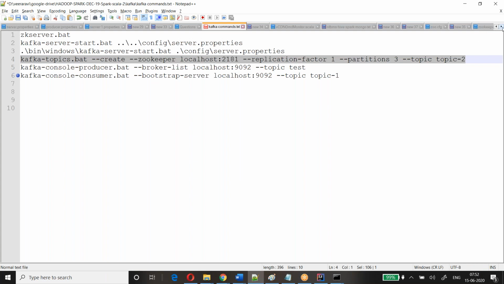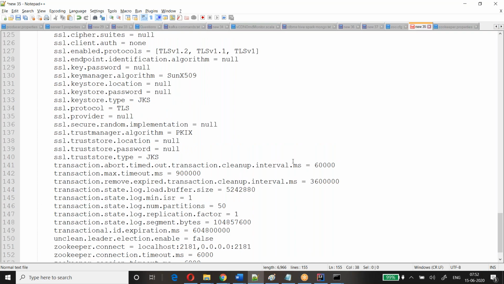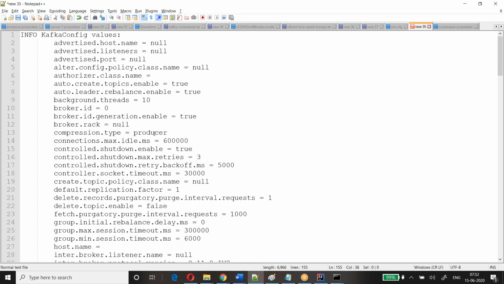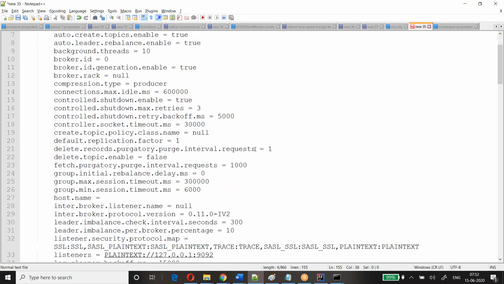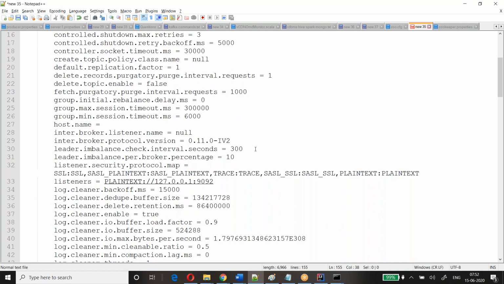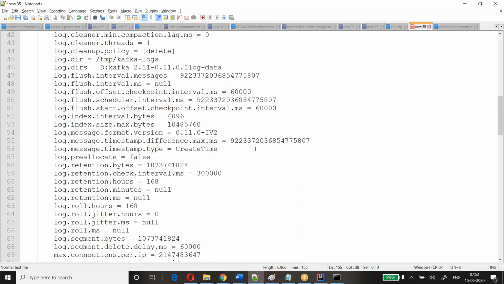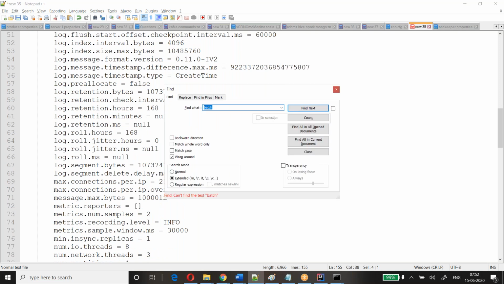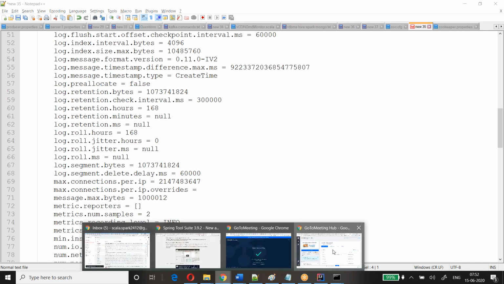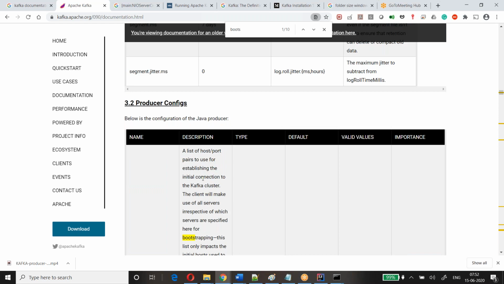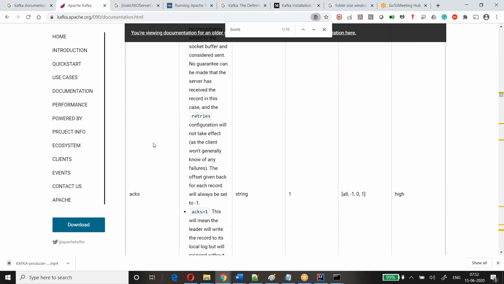Actually, we collected some properties, right? Let me show the batch. In the Kafka documentation, the producer supplies value serializer and acks.